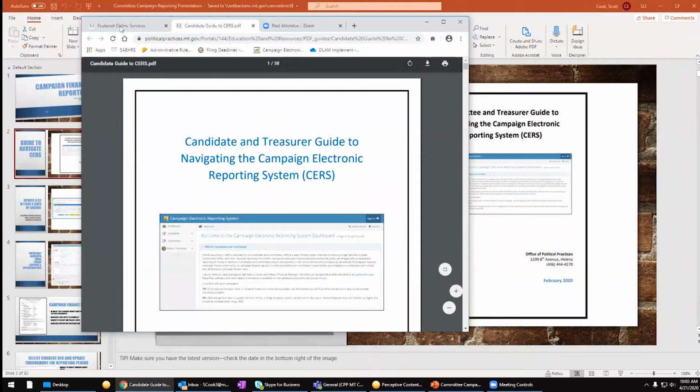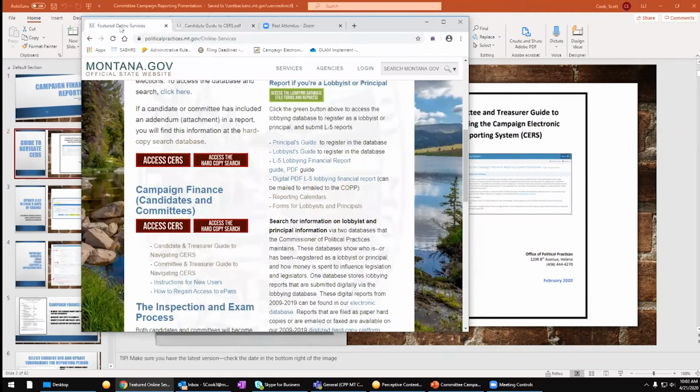So the first thing I want to walk through with everybody is how to actually log into SIRS. Most of you are probably familiar with this. I know we've had one committee reporting period already, the March 30th reporting period. So most of you probably know how to get in, but I'm going to give you a little refresher anyway, because that's always good. You only do it once a month, and so I understand you probably forget or don't remember. And that's okay. You guys have other things going on. We are here to provide assistance like this.